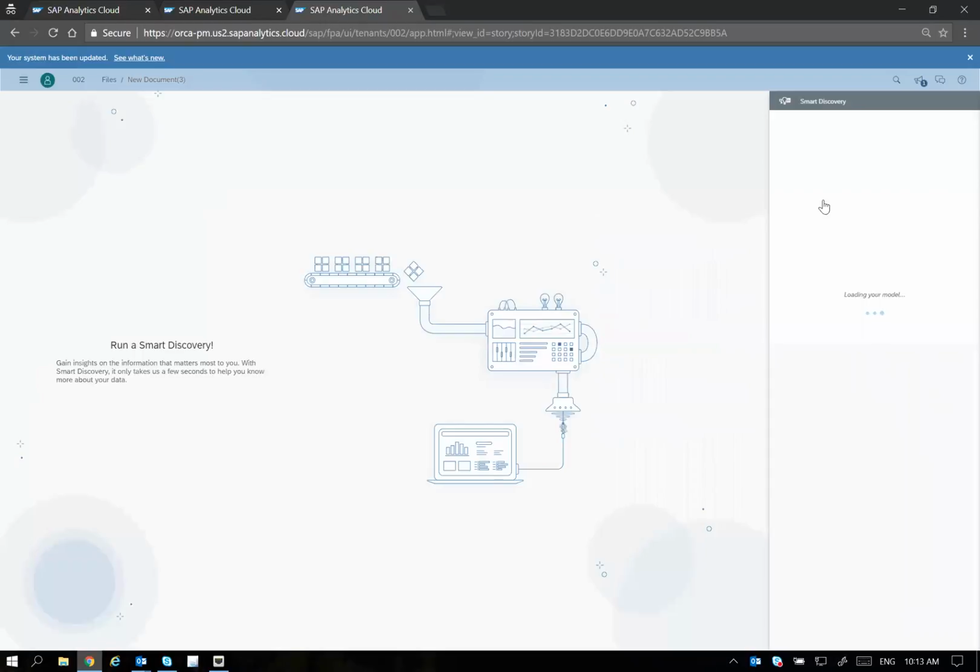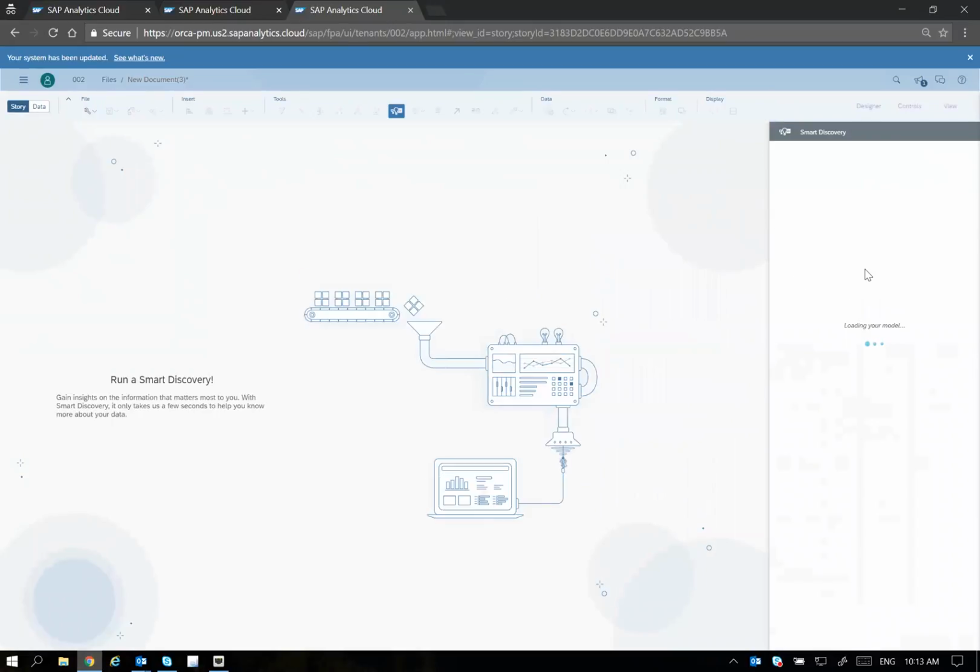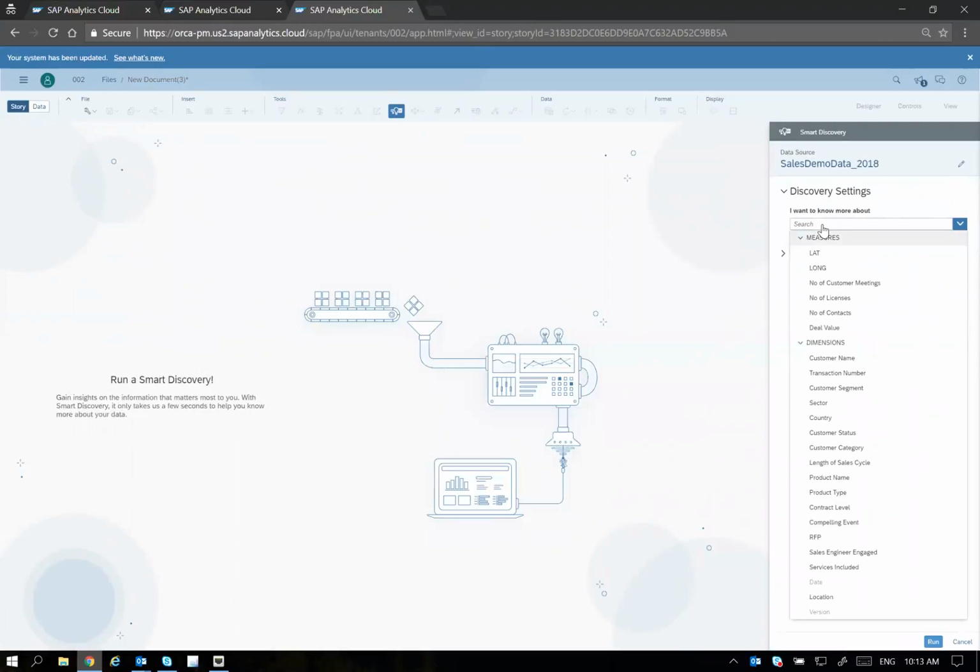And then in this next screen, it will ask you, what is the measure or the dimensions that you're trying to explain? So in the case of a measure, what you can do is take any of the measures in your data set, like the number of customer meetings or how many licenses or contacts, or if you want to, you can also look at dimensions. Now, the difference between a measure and a dimension at a technical level is that for a measure, you're going to build a regression. So it's going to find the key influencers driving that specific measure. And a measure that you probably are looking at would be revenue or expense.